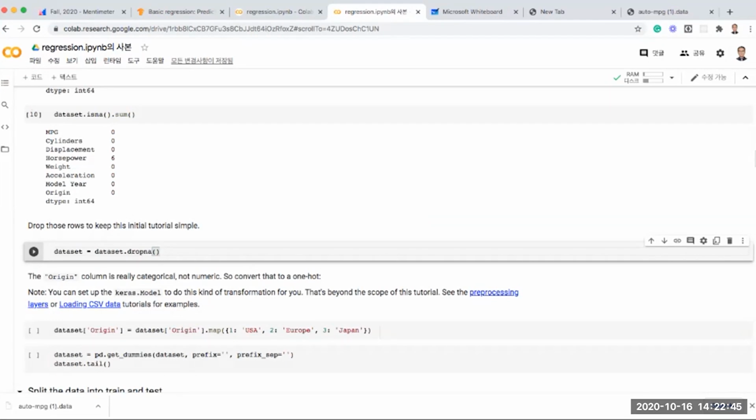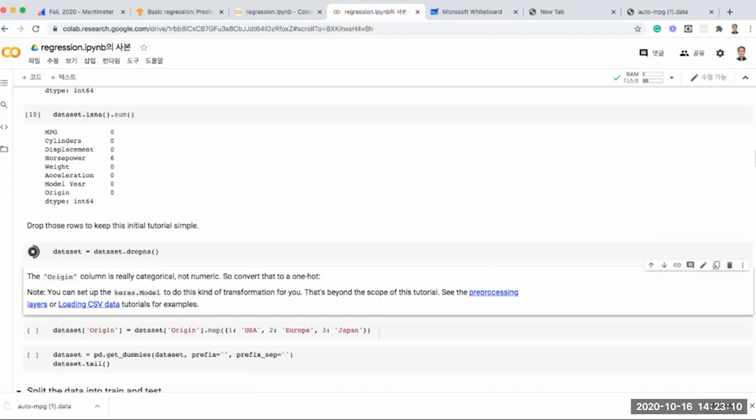If there are too many missing values and you apply dropna, then most of your data will be gone. But for this tutorial, they said drop those rows to keep this initial tutorial simple. It is not good practice to drop whole rows, but for simplicity, we just drop the NA values.